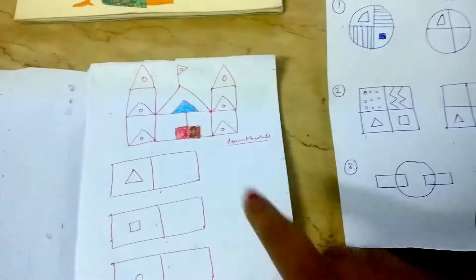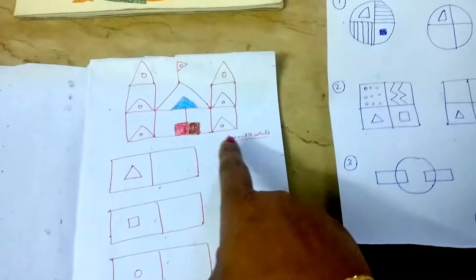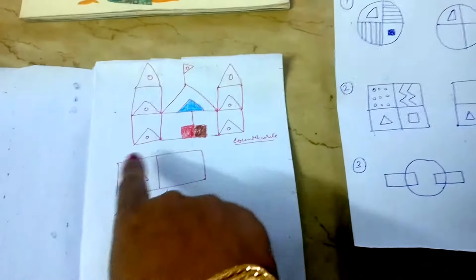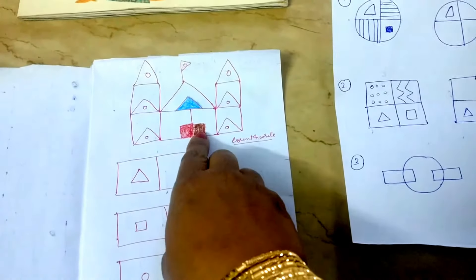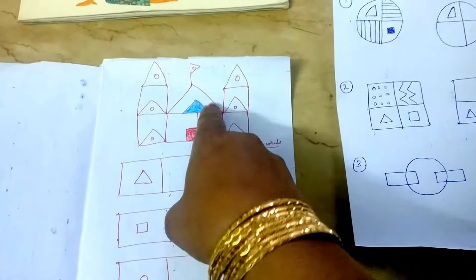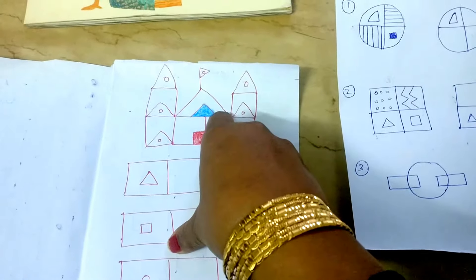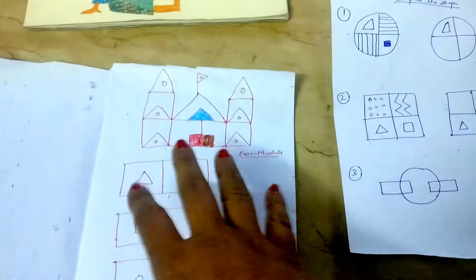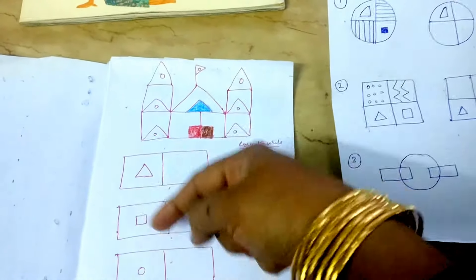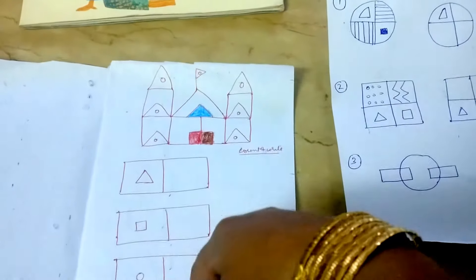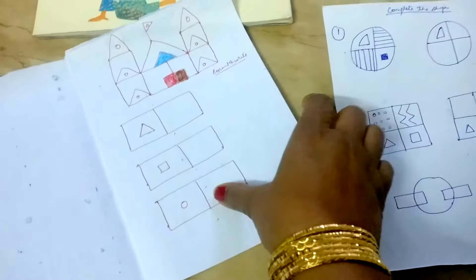This one is again a logical game. We used to do it when we were small kids. You have to count how many triangles are in the picture, how many squares. The trick is these two squares have to be counted, these squares also, this triangle and that triangle. So I made a basic shape with triangles, squares, and circles, and she has to count and write the numbers. Here we practice writing letters, and here we practice writing numbers.